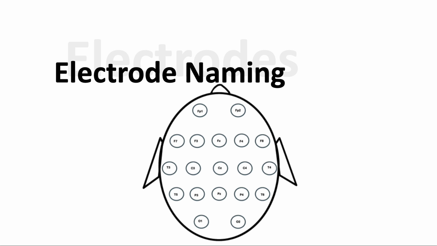Also, Z denotes central. So CZ would be dead center in the middle of the head, as you may see here on this diagram. However, also the lower the number, the more interior the electrode. You see here T3 is more interior than T5. That's worth remembering. And then another important exception to mention is that F7 and F8 actually are considered frontotemporal or anterior temporal, despite having an F. You might think this is kind of posterior frontal, but actually it's more frontotemporal or anterior temporal.